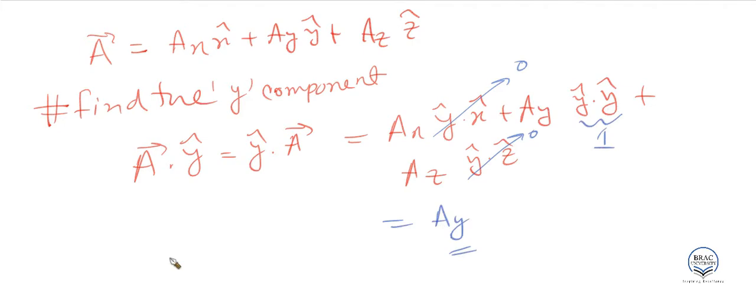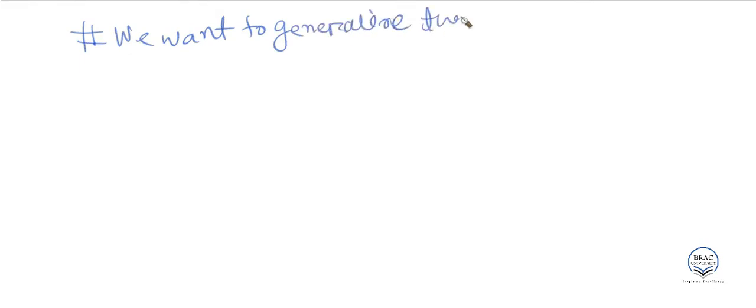Now we want to generalize this thing in our vector spaces for more abstract objects. So let's do it. Let's write our goal first. That is, we want to generalize this idea. How can we do that? Let's say I have a vector called v that belongs to some vector space. I denote it with the capital V.